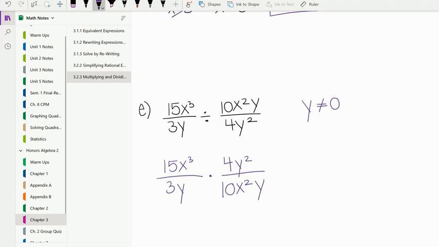Okay, so you also actually have to do the excluded values for your new denominator. So that's what's unique about division. You have your excluded values from the old denominator, the original one, and then for the new one as well. So we also want to state that x can't equal 0. And then from here, we're going to multiply.